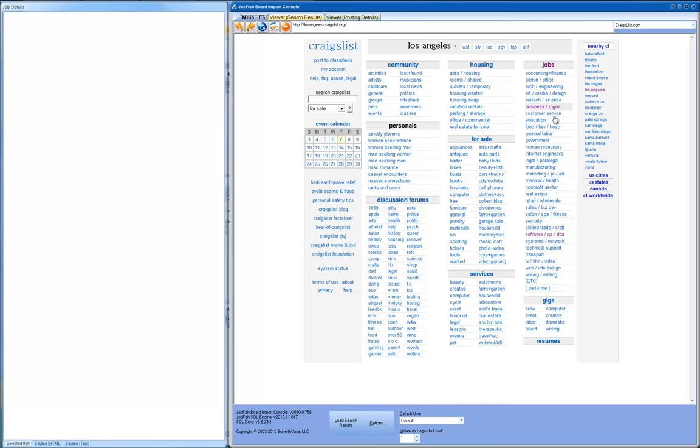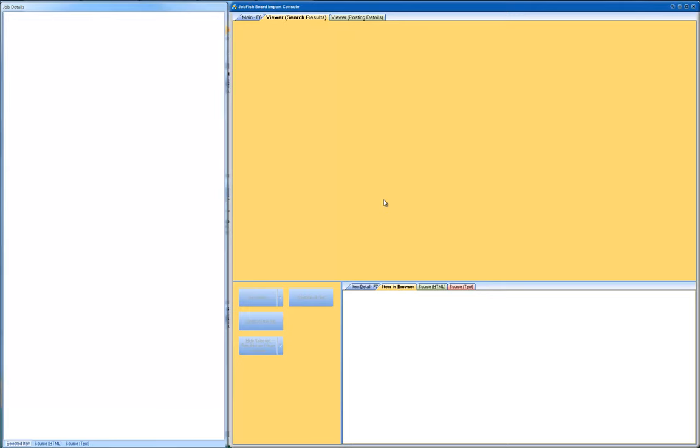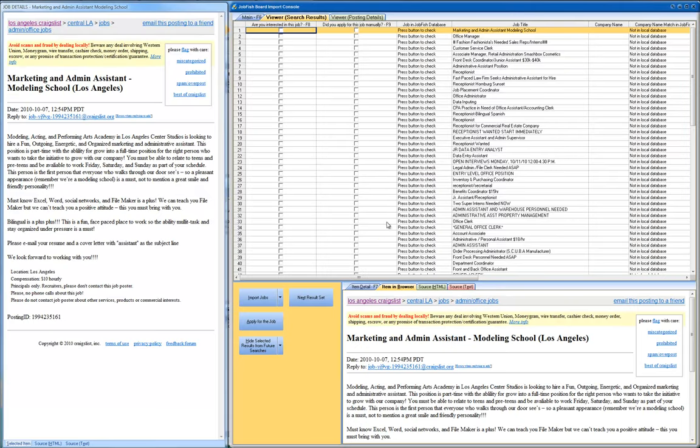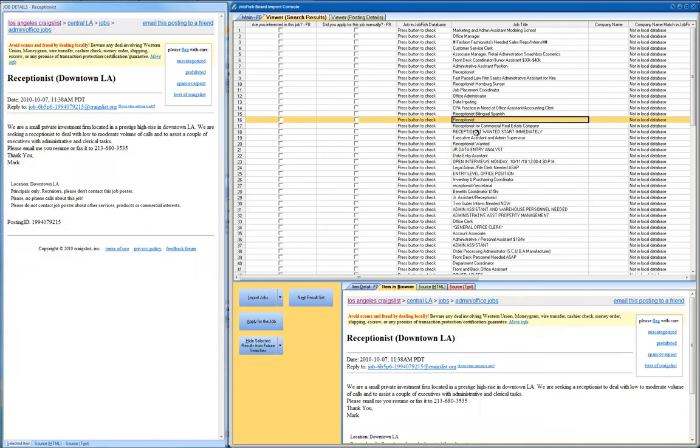Now let's come over here, and we want to search for an office job. But I could have searched for marketing or whatnot. And for this demonstration, I'm just going to have one page load. And you notice that it's over here. So let's just pick one job at random. I don't want a junior one. Yeah, this receptionist looks better. So I'm going to click on the apply for this job button.